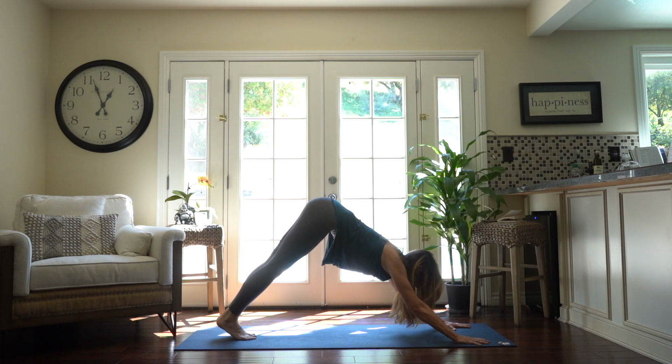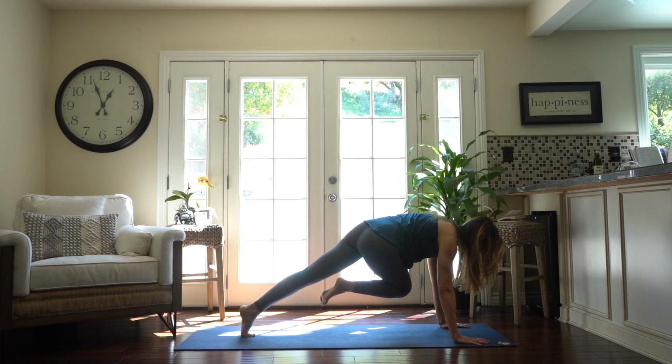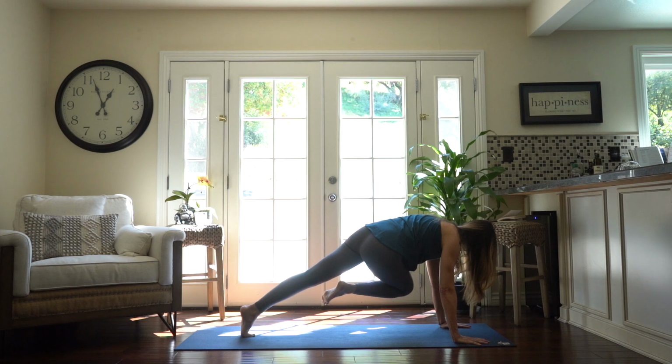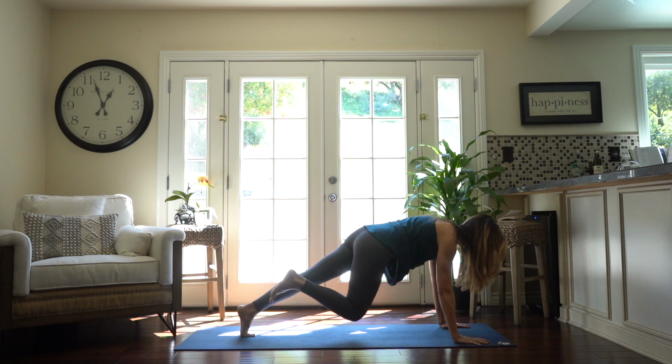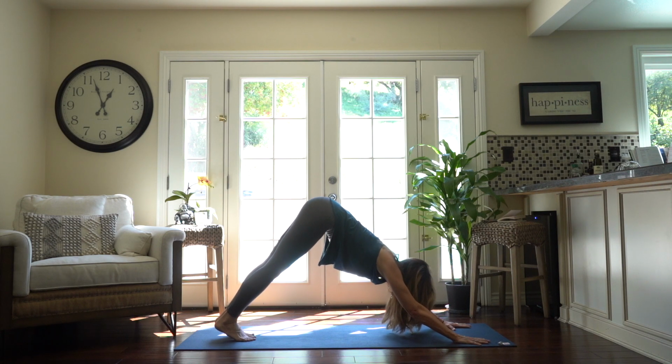Good. Inhale, come forward to a plank again. This time take that right knee towards the left tricep. Pull in and up and then turn torso to the left. Right knee to the center. Step back, plank. Exhale, downward facing dog.